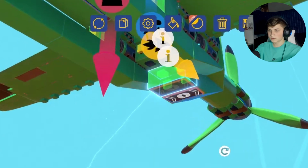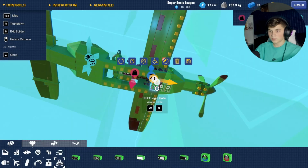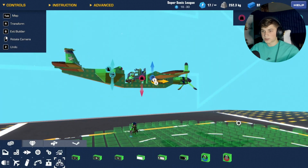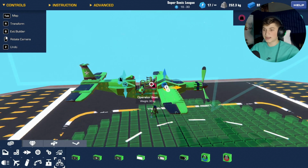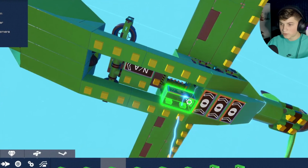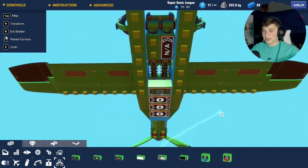Now we want another XOR gate, and we're gonna need that for the lift, and the lift would be S and W, and we want that to be configured to the big elevator tail fins. Nice. Ooh, one thing I just remembered: disable seat control, air control, whatever, because that would not be good if I'm RC controlling this plane, and I'm really just causing mayhem for me in the pilot seat. And one more XOR gate. We need it for the camera switching. And I think that should be all the controls, and hopefully this works first try. If not, it might be an absolute headache for me.